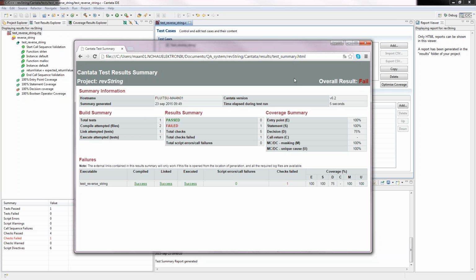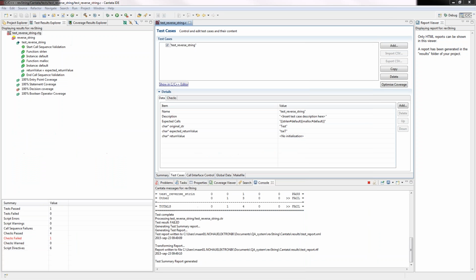So you can choose different types of output. In this case, it's HTML, but you can also have RTF or XML. And the HTML is quite handy when you're working with Jenkins. You can have the test summary report directly shown in your Jenkins build. I think we're going to talk a little bit more about it soon. Yeah. Something else missing, Mikael?